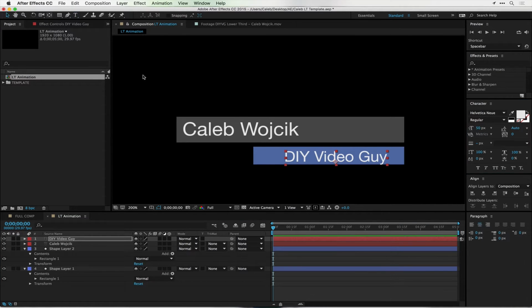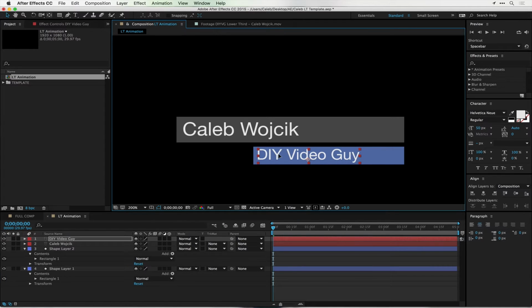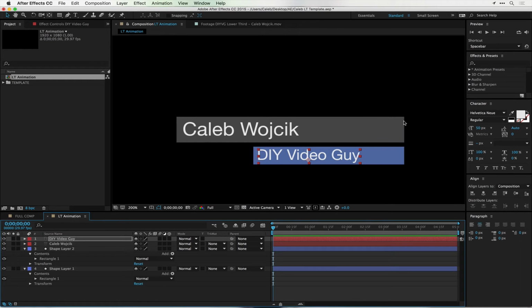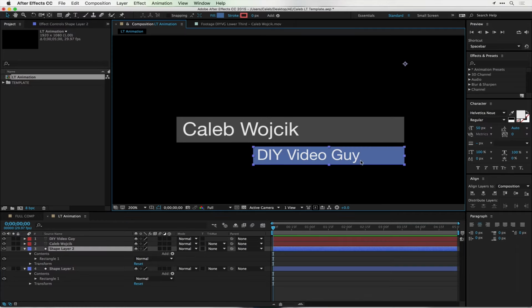So then I go back to my selection tool. I place it. Let me just see where I place it so it was left aligned. Something like that. And you can see that in our original one, the bar is a little bit longer, and the text is a little bit smaller. So I can just go ahead and edit these. So I can select my shape layer. I'm going to rename this so I know what I'm working with.